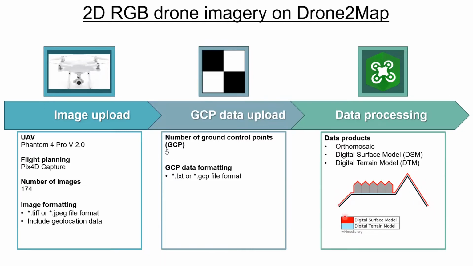I have mixed feelings about how effective this processing or this output is on Drone2Map or any structure from motion software. So I would take these with a grain of salt, especially if you have very large buildings and structures. It's going to have a really hard time trying to generate those digital terrain models. So just keep that in mind. Okay, so now we're going to go through step by step.